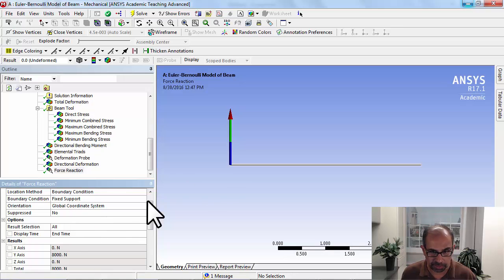If I scroll down here, that's 8,000 newtons in the global coordinate system, and that balances the 8,000 newton load that we applied. Similarly, you can check the moment reaction. Everything I said about the force reaction also applies to the moment reaction, except that now the moment reaction is calculated from an equation where you're minimizing the potential energy with respect to the rotational degrees of freedom. So this is an important verification check, and it passes.